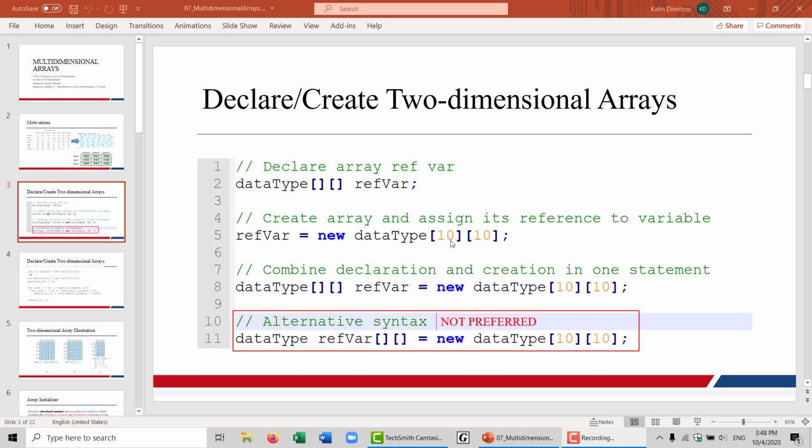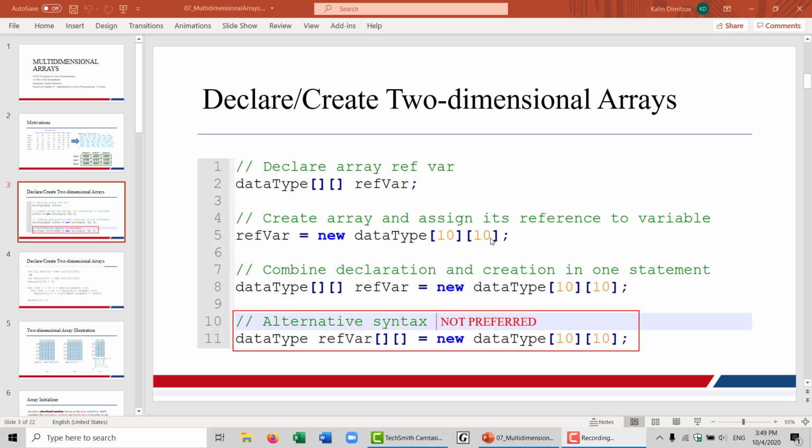In the next step, that's usually combined with the first one, you see how the memory gets reserved for your array. So refVar is the name of our array in this case, and the statement that allows you to start using the array is the keyword new, along with whatever the data type of your array is, along with the number of rows and columns that specify the dimensions of your array.